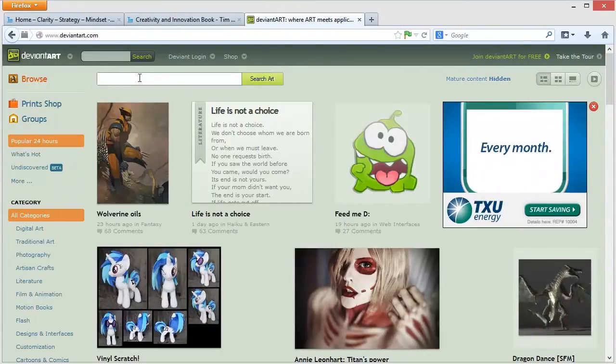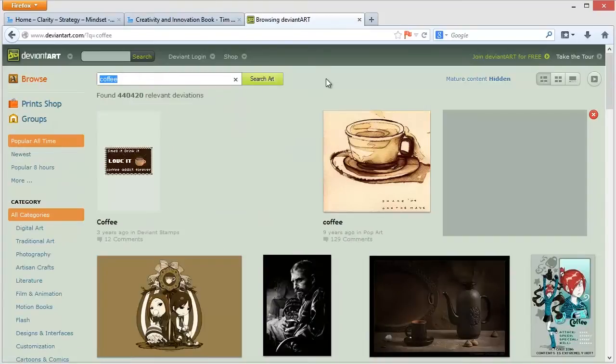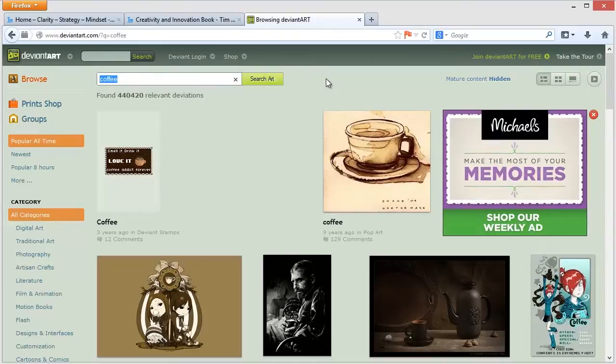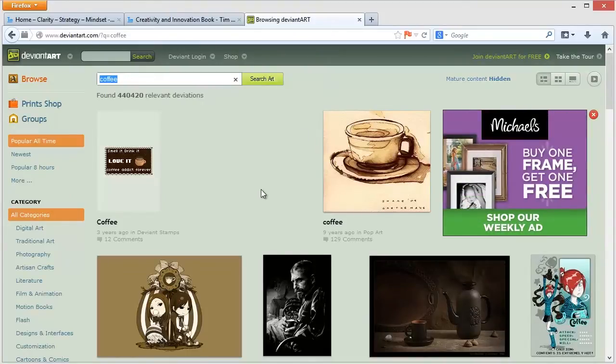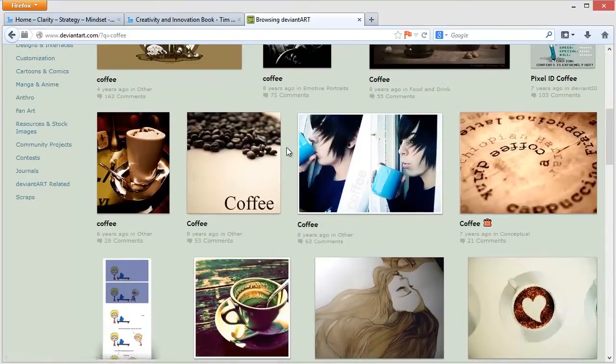Let's say I want something, a new book cover, and I'm not sure what would be a great symbol for a concept, or maybe I want something for an advertising campaign. I remember at one point I was talking to some chief marketing officers, a whole room full of them, as a matter of fact, and one of them put up their hand and said, "Hey, listen, Tim, I sell coffee, and I can't think of anything new to do with coffee, because it's the same ad every time: you get up, you see someone have coffee in the morning, they feel better, move on." But we got onto DeviantArt and had a little bit of a scroll through just by searching on the word coffee and started coming up with some really neat ideas.